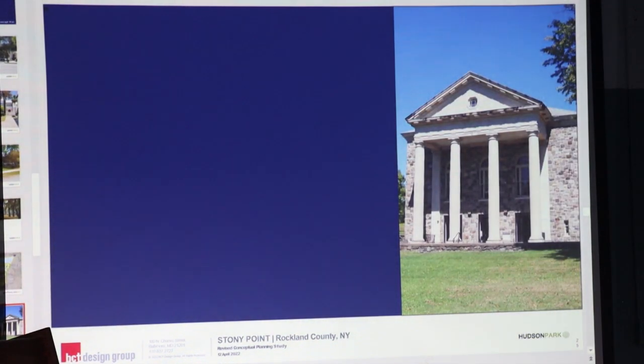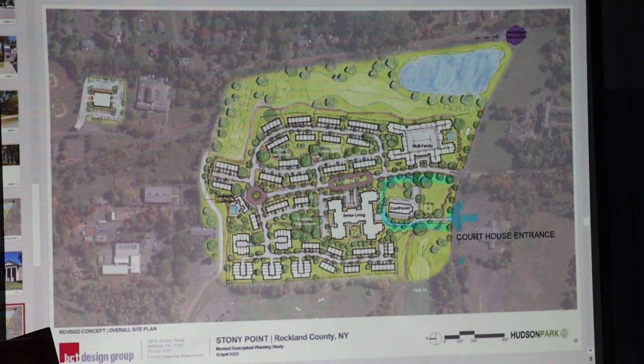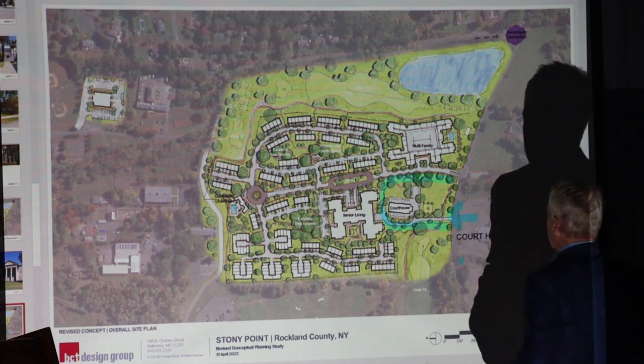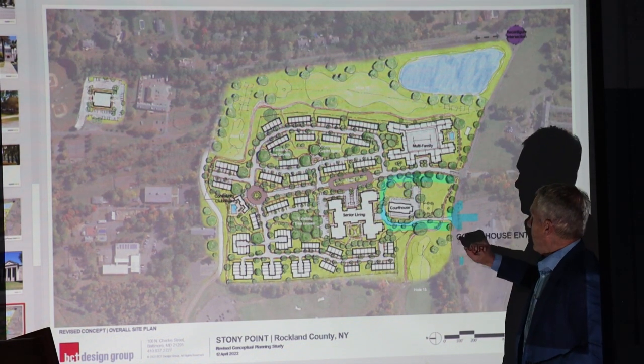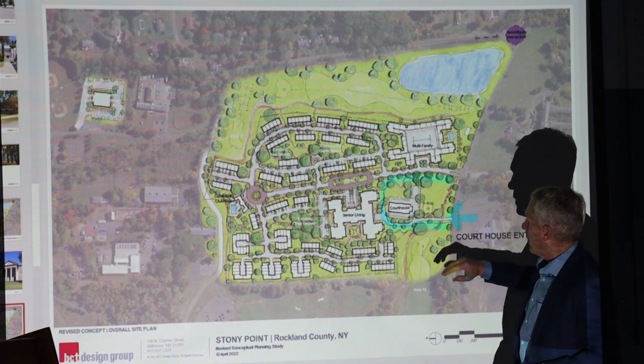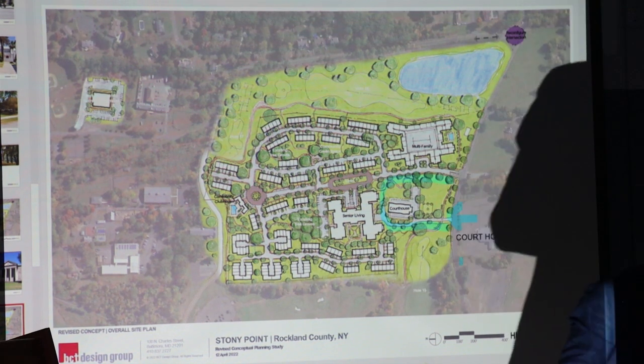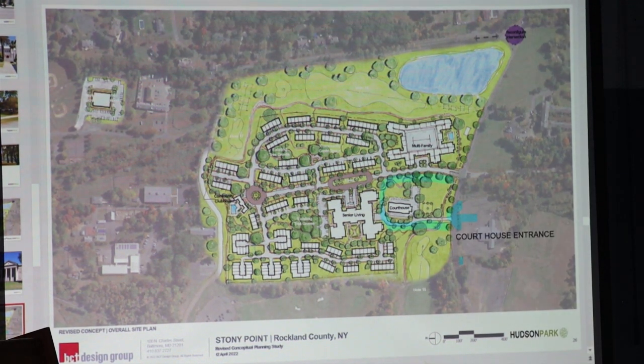The Kirkbride building we think is a very impressive, beautiful building in and of itself. Because it has such a civic look to it, we think it should be the new courthouse, with its own entrance off of Lauer Road with its own parking. The landscaping would be done in such a way that it gives it a little prominence as a standalone building — it's a gorgeous building.